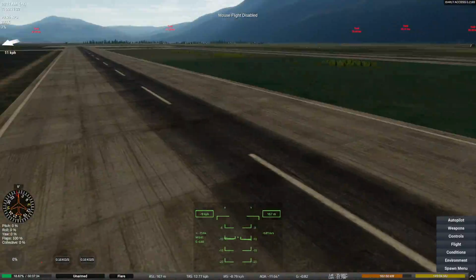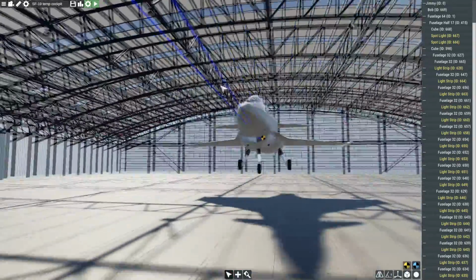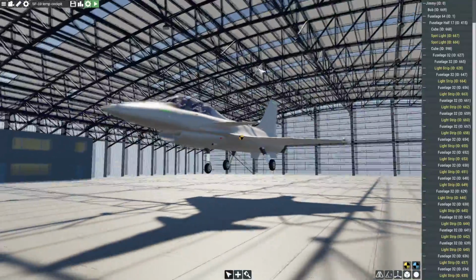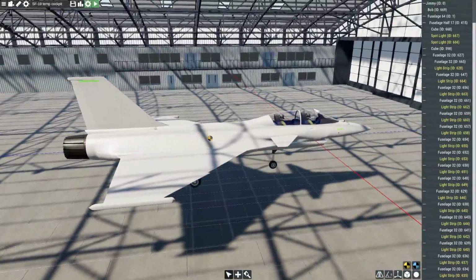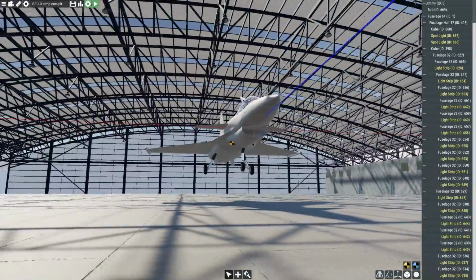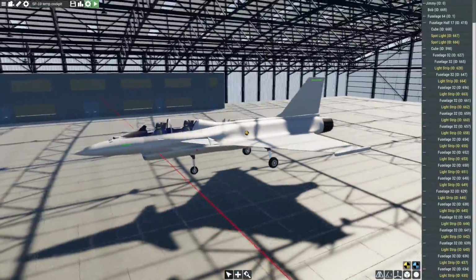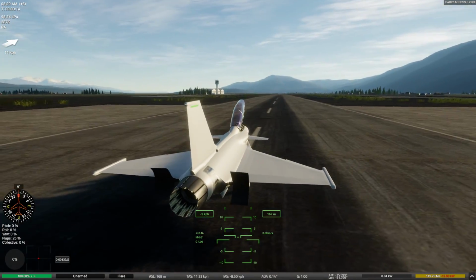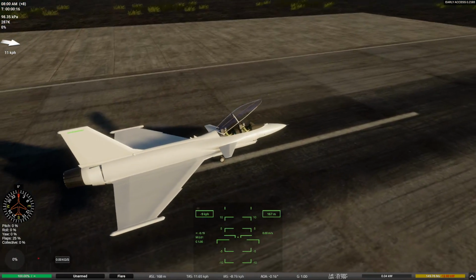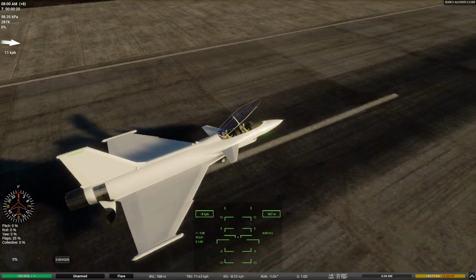Okay. And it's disappeared. Okay, up next is the SF-19, designed by Styx from my Discord server, and this looks very much like an F-16 kind of developed by Saab, I guess. Let's see how it does. Okie dokie, and here we are on the runway, and we got some pretty beefy air brakes going on there. I like that. I like that a lot.